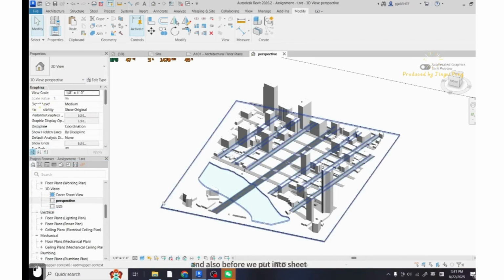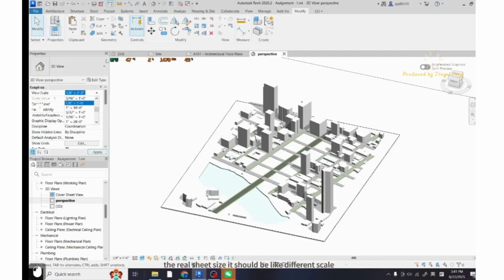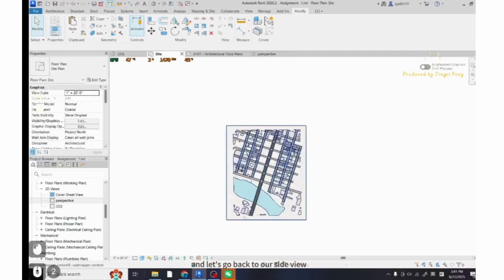And also before we put it into the sheet, let's change the view scale because this is a really large space. If we put it into the real sheet size, it should be a different scale. So we can choose maybe 1 inch equal to 100 feet. If it's still too large and can't be put in the sheet, we can always change the scale later. And let's go back to our site view.